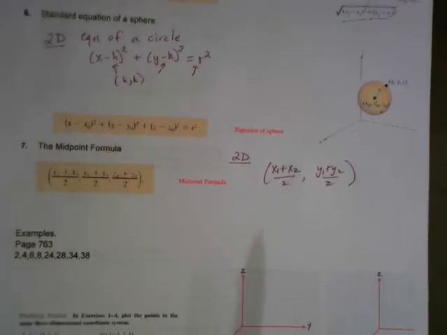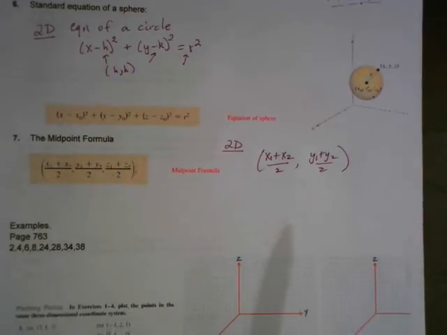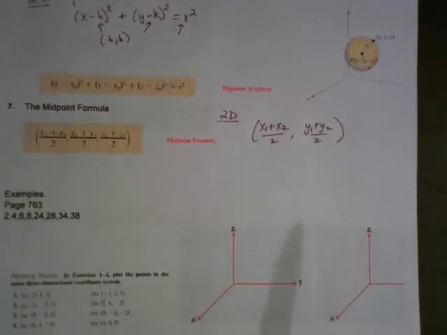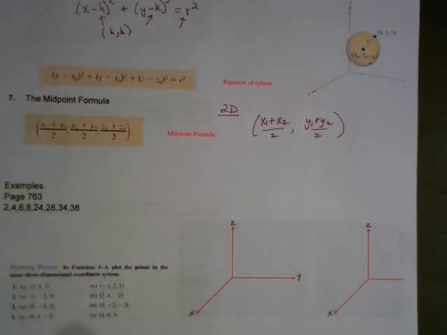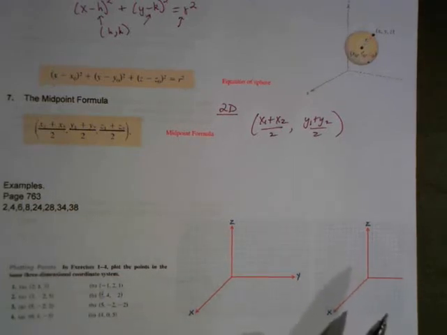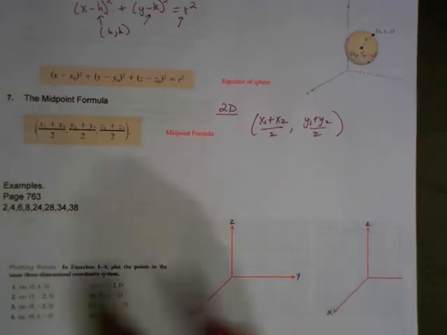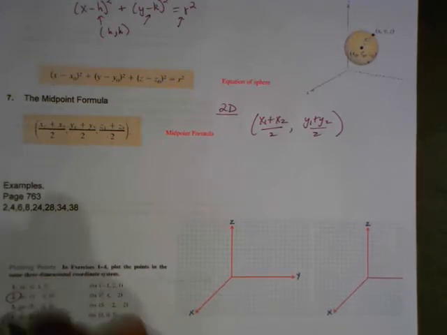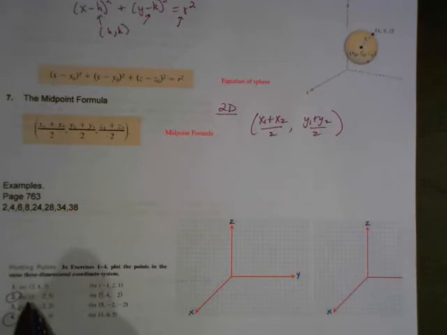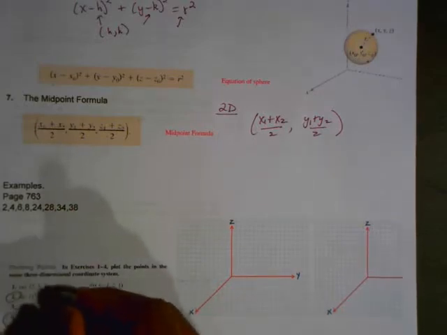Okay, moving on to some examples that should help you with the homework that I'm going to pass out in class. The first few questions, we're going to look at how to plot the points. So I've got a couple grids here to help us with that. So let's take a look at questions 2 and 4. You'll be doing 1 and 3 at home. So question 2, we're going to plot (3, negative 2, 5). I'm going to call this point A.